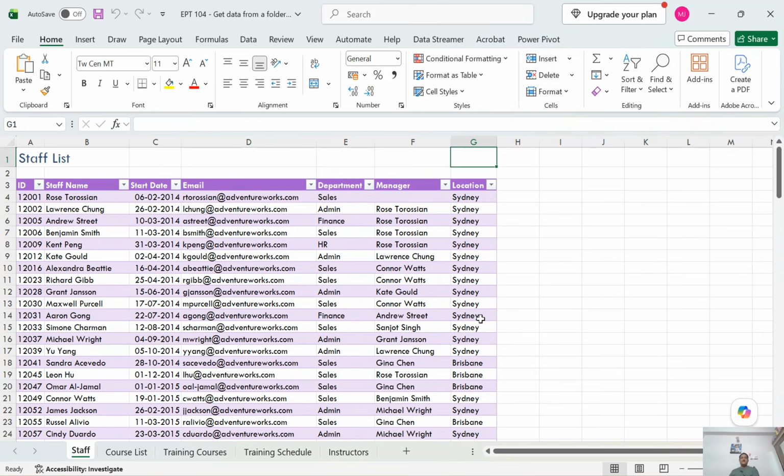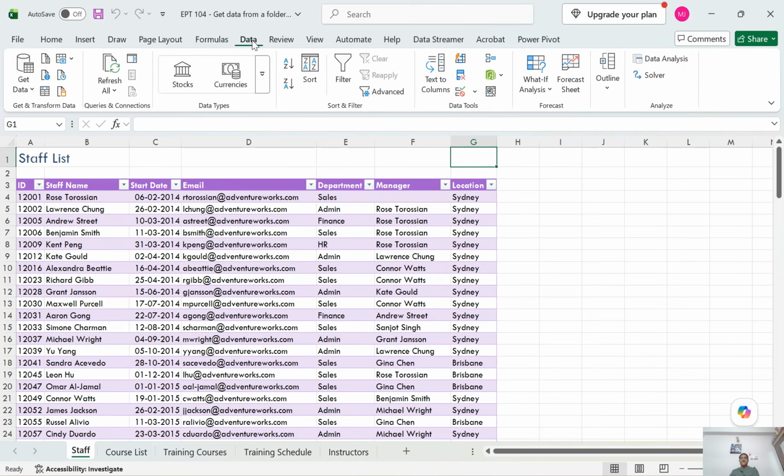Since we have not been told where to load the query in table format, if you have a blank sheet, you can load the query wherever it is asked for. But if it is not asked for, it is better to load the query into a new worksheet. But first of all, we'll see how to get the data from a folder.